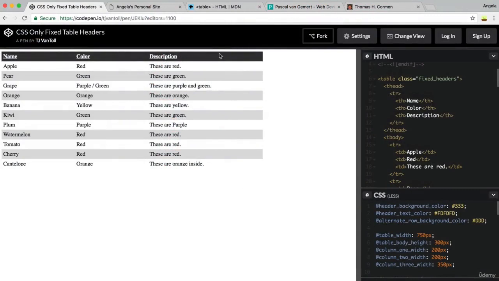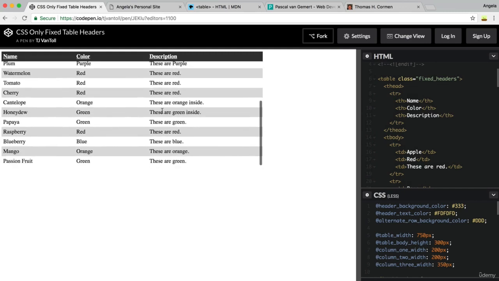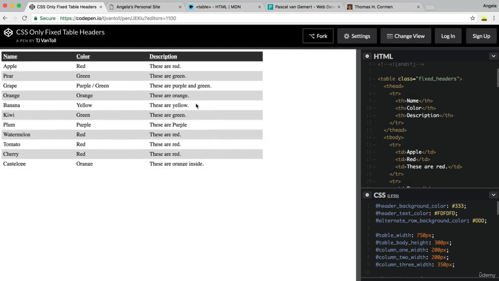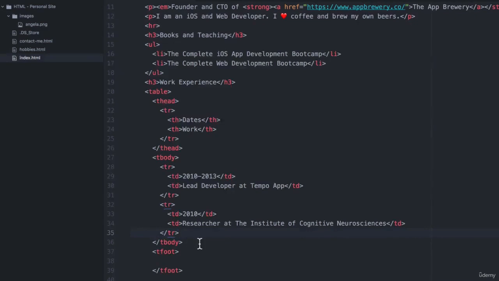For example, if we separated the table header from the table body, we can use some code to isolate the header and fix it in place so that when users scroll through our table, we can keep these headings on screen. Now that requires a little bit more fancy stuff like CSS or JavaScript, which we'll wait until later modules to talk about. But it's a good reason to be aware of why you might want to place the header cells inside the head, the main body of the table inside the body, and maybe some footer cells into the table footer.